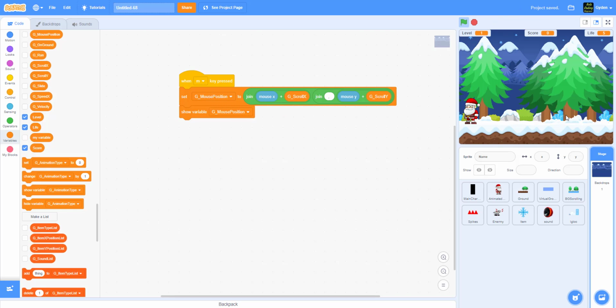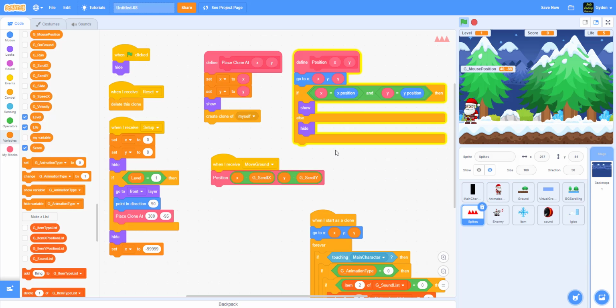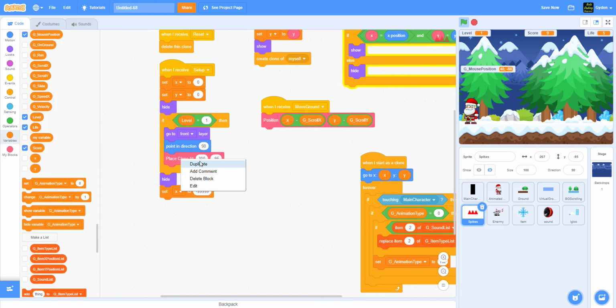Let's just check it out. Let's run it. Let's say I want to put the spike here. You can click the M key. You see this is 40, 80, whatever, -80. If you put it here, you can put one, like let's say duplicate this, 40, -95, whatever. Because I'm using 95, it will be correct. If you have it at -80 or whatever, it might be too high, so you can just adjust that. Let's run this. You see, -80 is too high, even though I pushed the M key here, because you have to put it in the middle, right? So you see, this is too high.